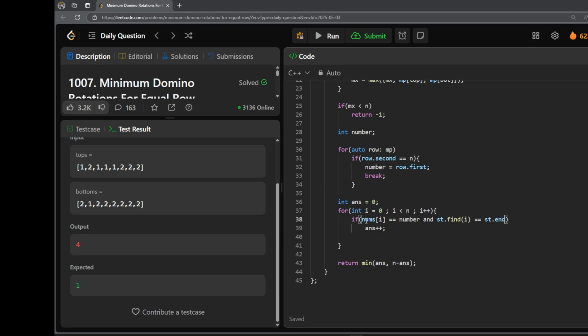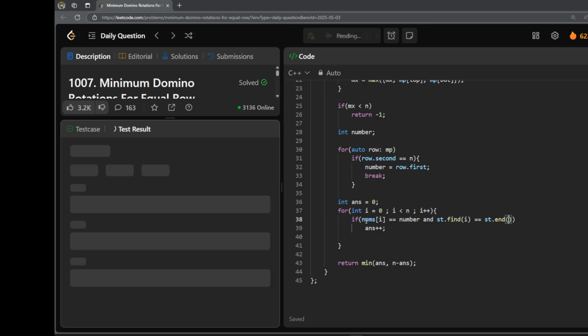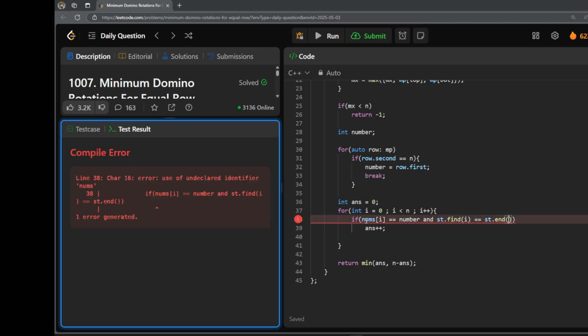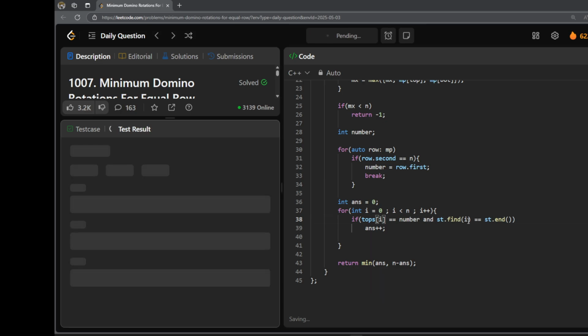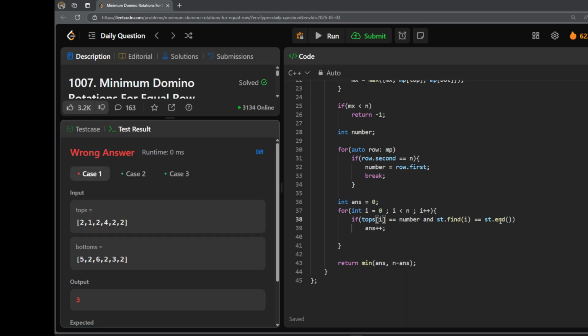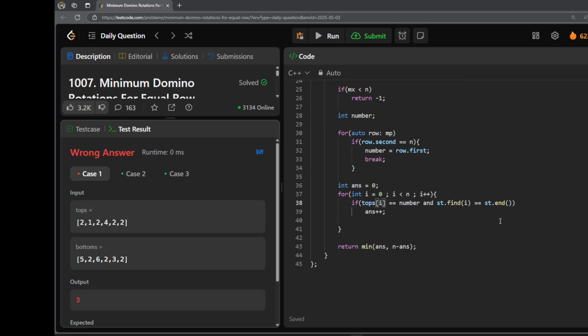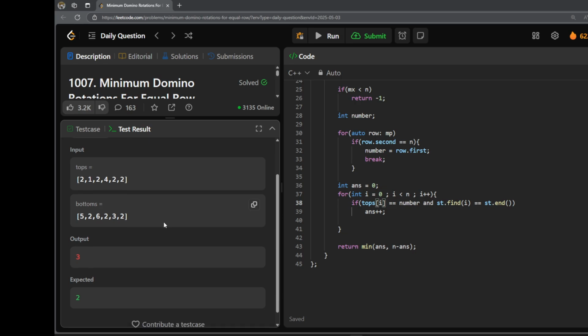So the index which you are talking about should not be present in the set. If the index is present in the set, then that column needs not to be swapped. That's why I'm checking this particular condition.